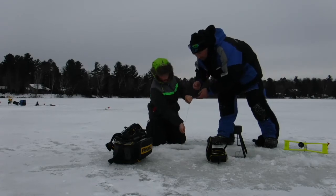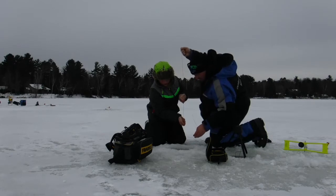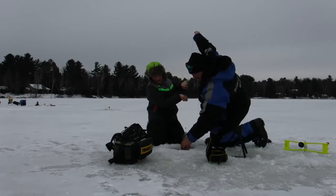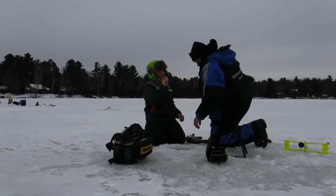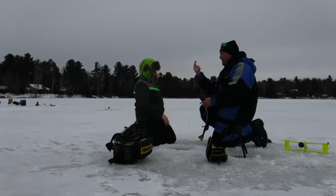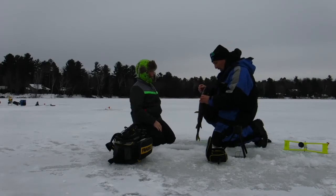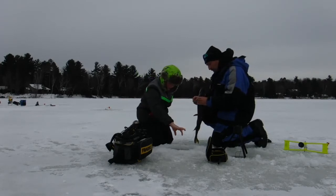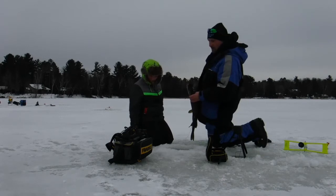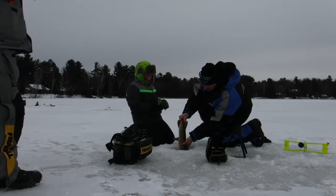Oh gosh. Good one? Just a feisty one. It's a good pike. It looks big because it kind of came down around there and spun around in a circle and just left that big white belly. It looked huge. It went right straight across the thing, so I was like, oh my god. Nice work, bud.